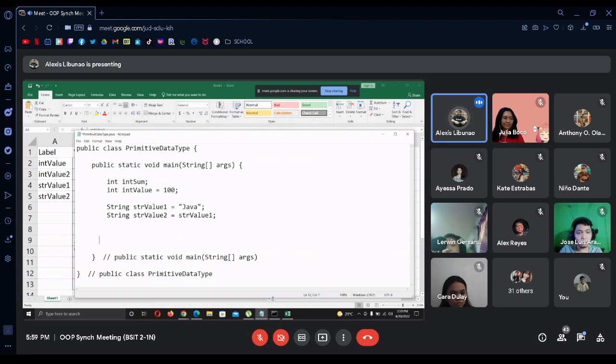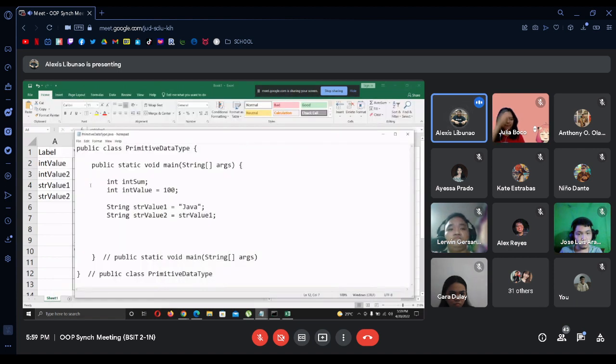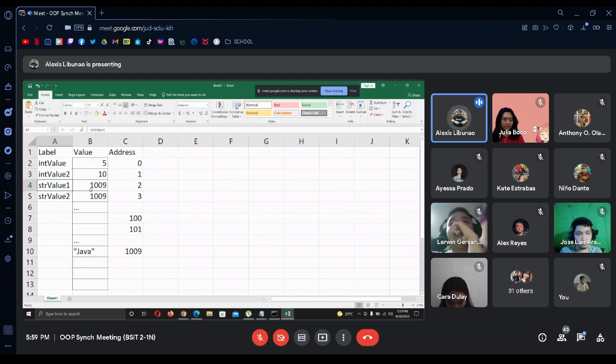what we have declared here, let's compile it again, so that you know that there's nothing wrong with it. So, no problem. With regards to what's happening in memory, if it's a string, the value will be the address, and this address, that's why it's called a reference. So it references the actual value, which is here. Do you get it, class?